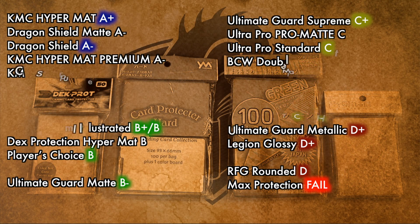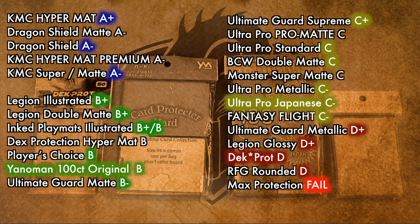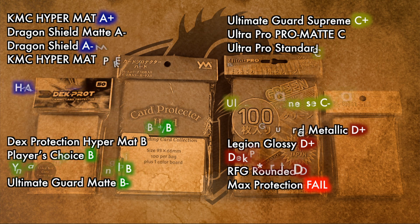Deck Prot joins the ranks of the Ultimate Guard Metallics, and RFG rounded sleeves at a solid D. Ultra Pro Japanese manufactured sleeves aren't far behind, just barely passable at C-, right along there with Fantasy Flight. The 100 count Yanoman sleeves join Player's Choice and Dex Protection Hypers at a solid B. Very good. And the Hareruya is the first new A-quality sleeve we've seen in a while. Not counting, I suppose, my review of the Dragon Shield mats, which were also just shy of perfection at A-.